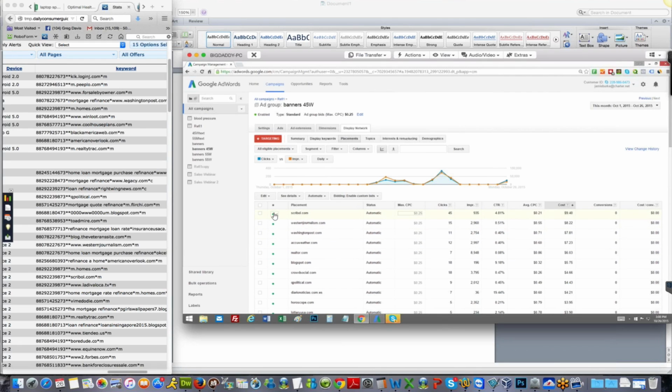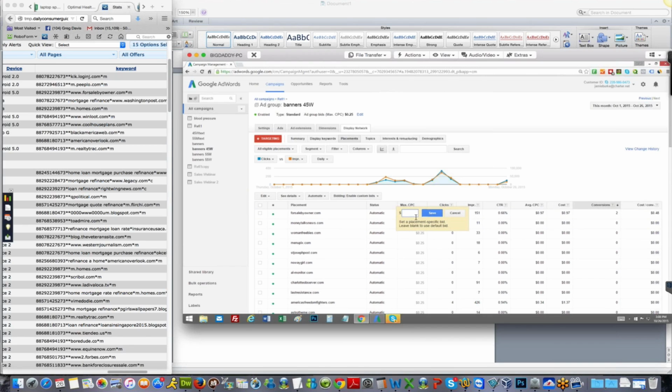This one is already 21 cents though. Here we're going to get rid of you, dude. I think the other ones, yeah, Washington Post converted somewhere else, so we'll keep that. AccuWeather converted, so we'll keep everything else. Now let's find our one that converted, and we want all this traffic right here. So we'll go like a buck, a buck 50. I already got two conversions, super cheap.